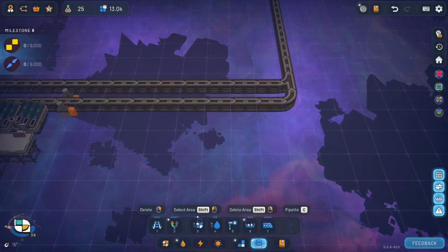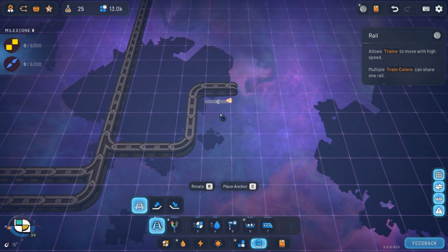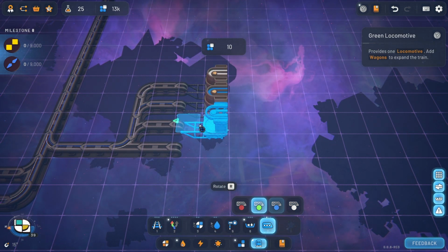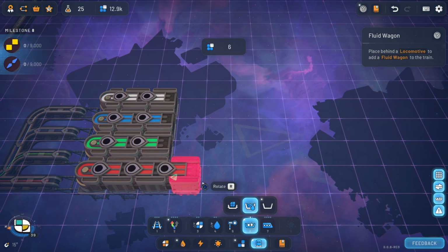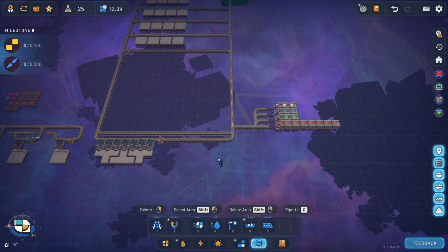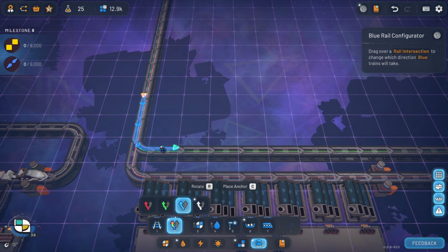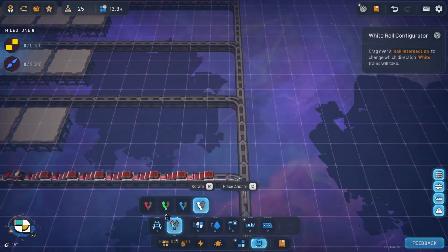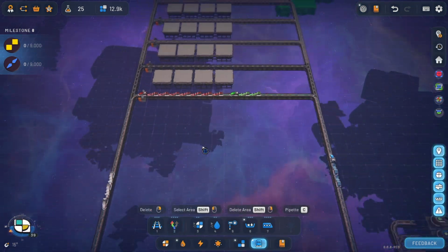Let's set up a neat little station. Something like this, a little bit off the beaten path. I like it. When we're making the red and stuff, I guess there's no reason why I can't also just drop it off here. Okay, you'll see what I'm getting at in a second here.